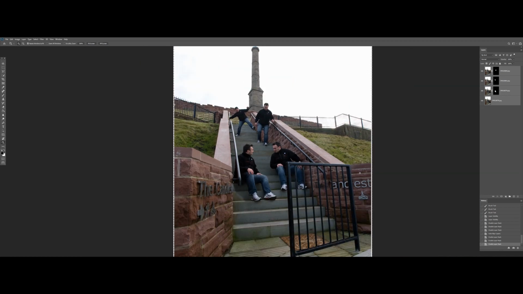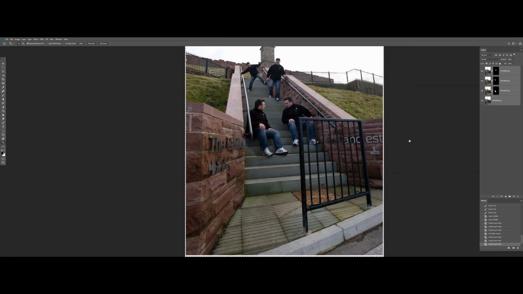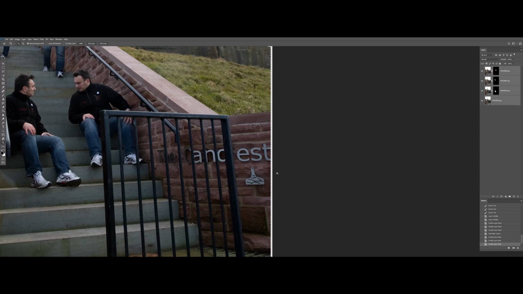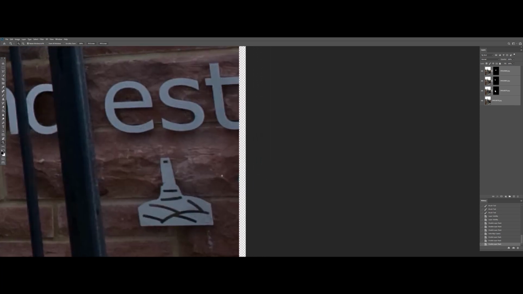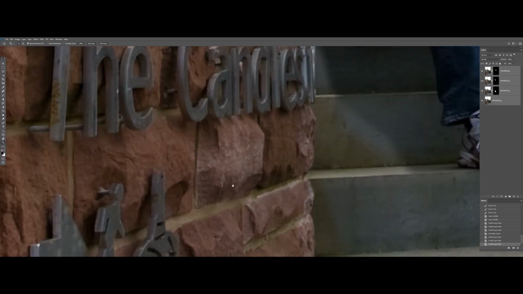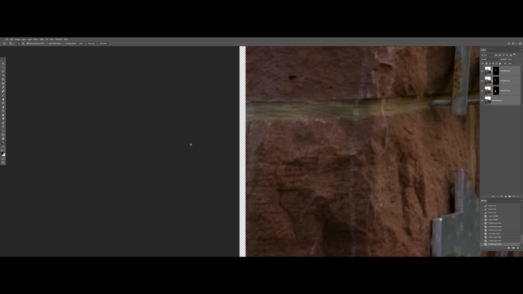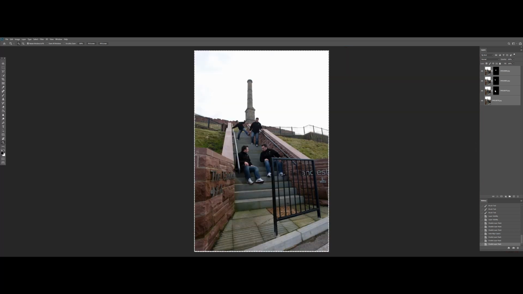Because the layers have been shifted, you can see that there's a bit of transparency over on the edges of the image. There's one on the right and here's one on the left, but that doesn't matter, we're going to crop it out in Lightroom. So I need to throw this back into Lightroom. All I do is File, Close. Photoshop will ask me if I want to save it automatically.